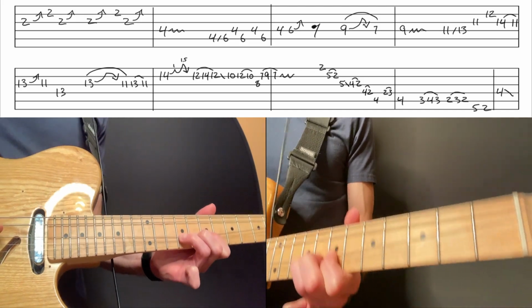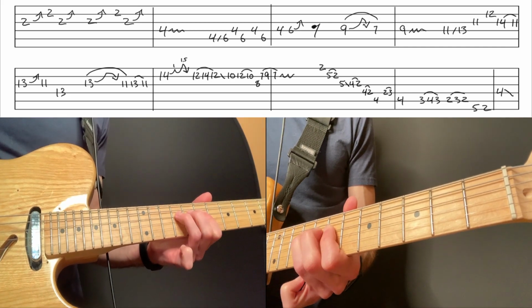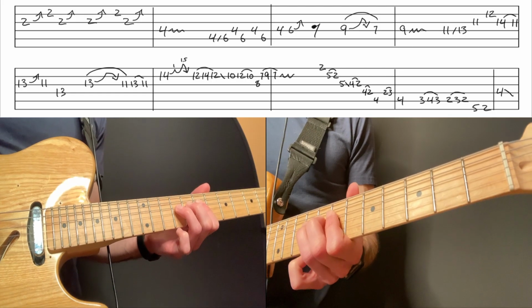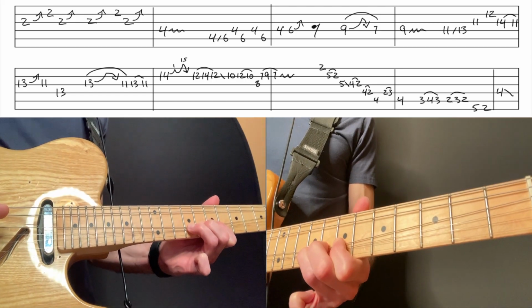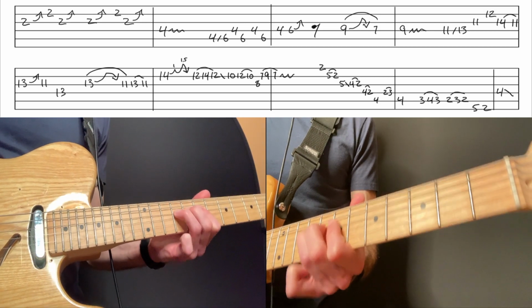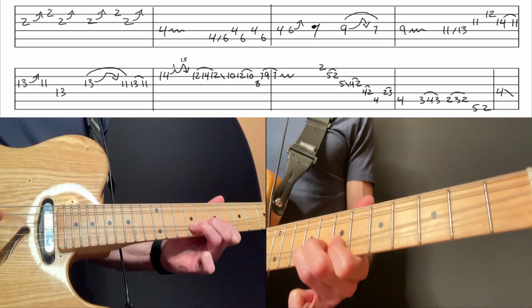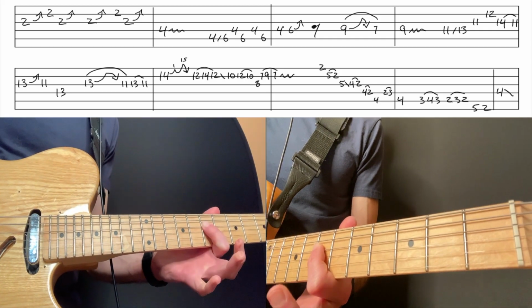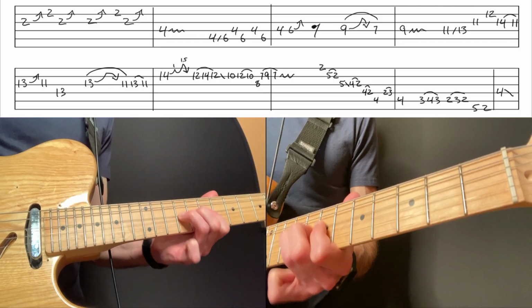I let it come back, and I do a pull off there, and then I end up on the ring finger with some vibrato at the end. So this bend again goes like this. Right, in slow-mo I have the bend, I'm pulling down, releasing back to neutral, doing a pull-off, and then picking this note again and putting some thick vibrato on it.